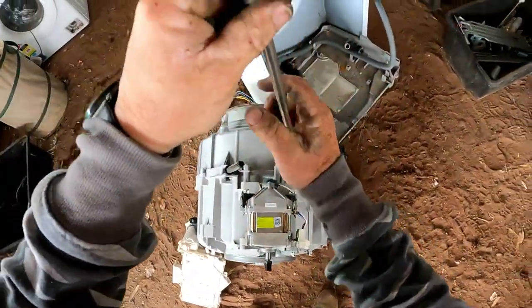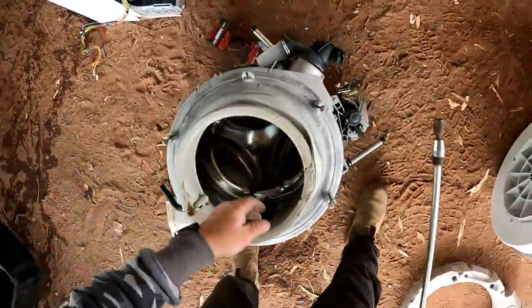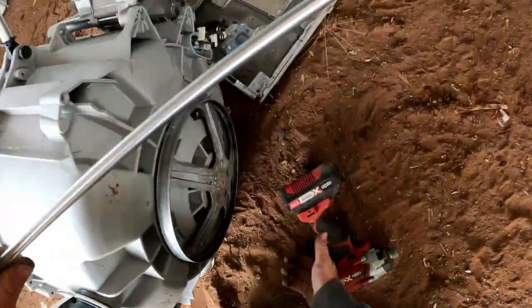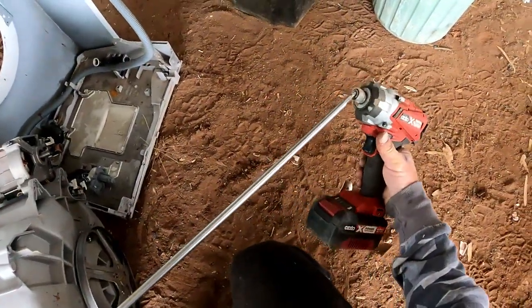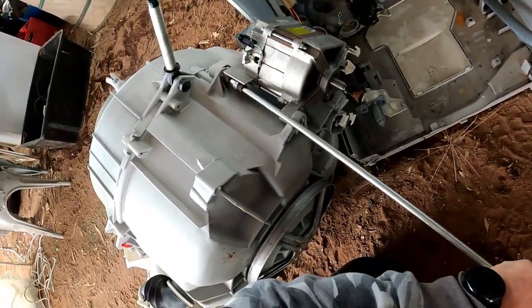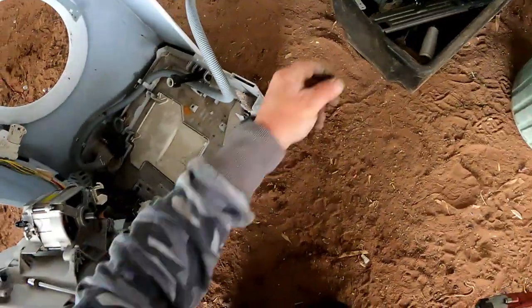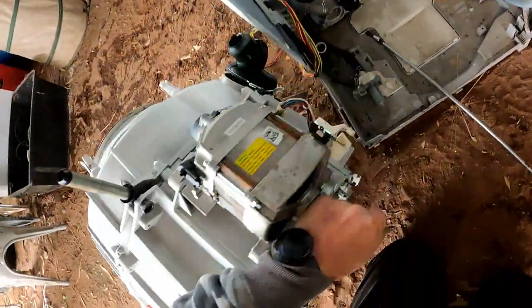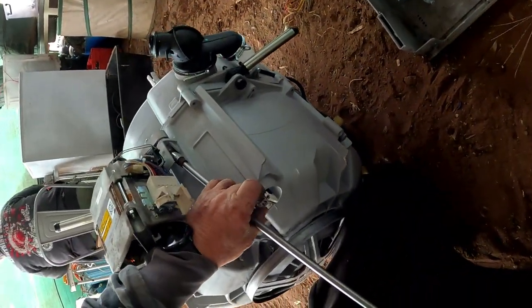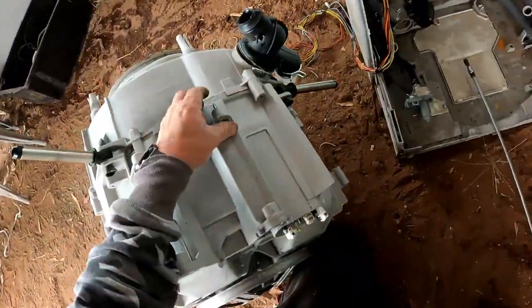Ah, that didn't stay in, did it? Didn't click in. Whoop, it's running over me. It's coming for me. It's trying to kill me. Get that on an angle. Take the screw out.